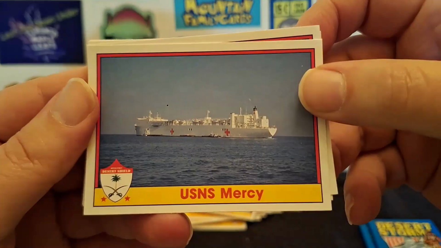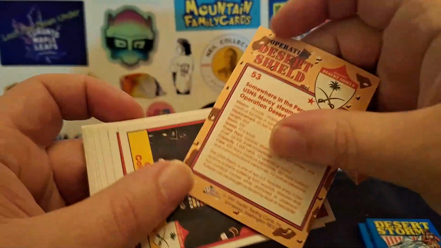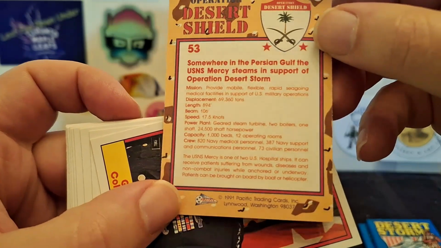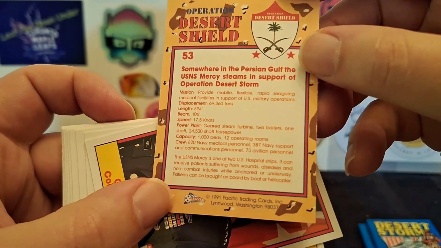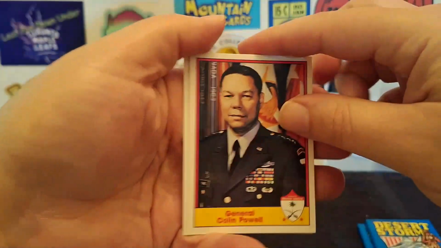Here we go, the USNS Mercy. What's NS? U.S., what does it say? Somewhere in the Persian Gulf, USNS, Naval, okay, USNS, United States. I'm not 100% sure. If anybody knows what USNS stands for, please let me know.